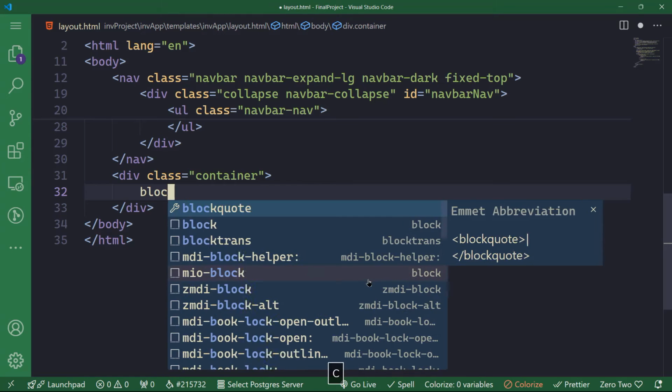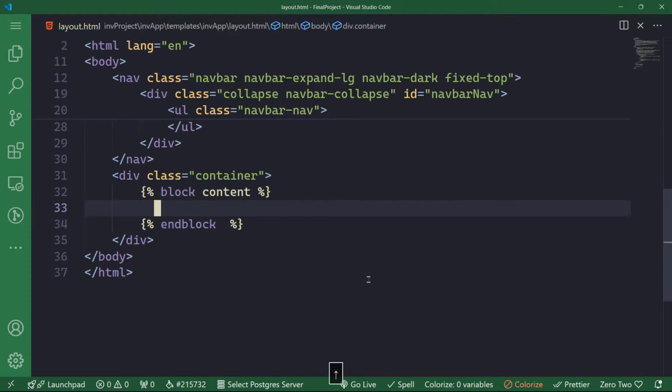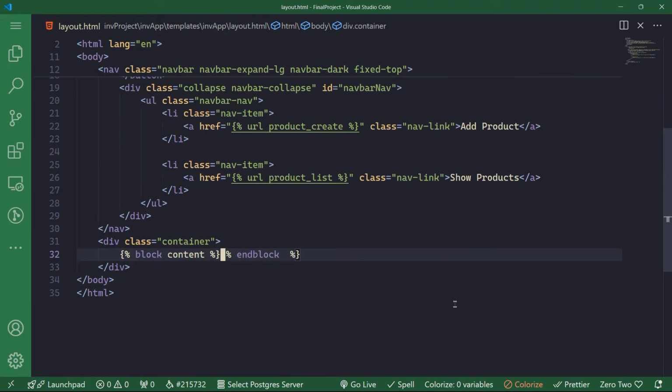So as you guessed, we're going to use the block tag here, and I'm going to change the block name. Simply, that's going to be content. And we don't need to write the same thing for the end block, so we can leave it like that. And that's basically everything for our layout.